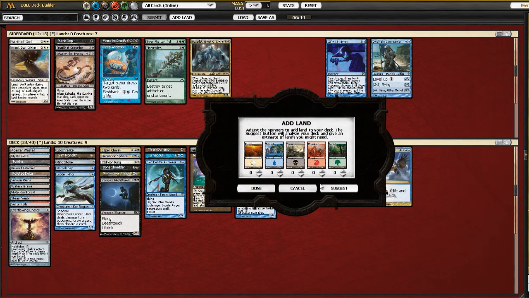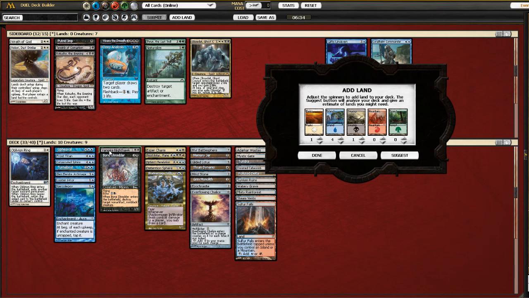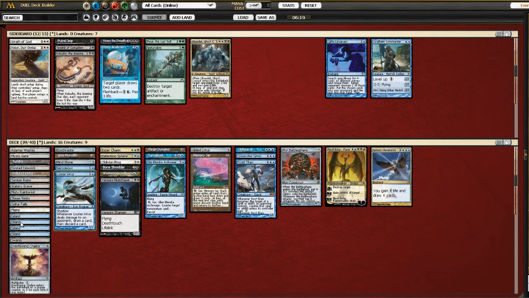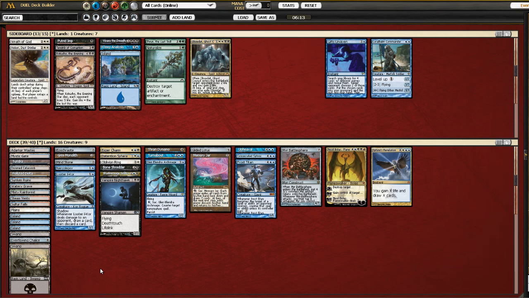Alright, so 6. Yeah, we're definitely mostly blue. Alright, I guess we're doing it this way. Now, we can probably take out an island and put in a swamp, just because pretty much all of our lands make blue in some capacity. Yeah, that should be fine.